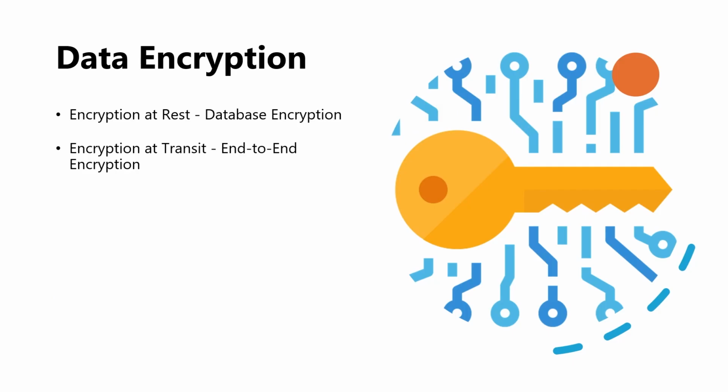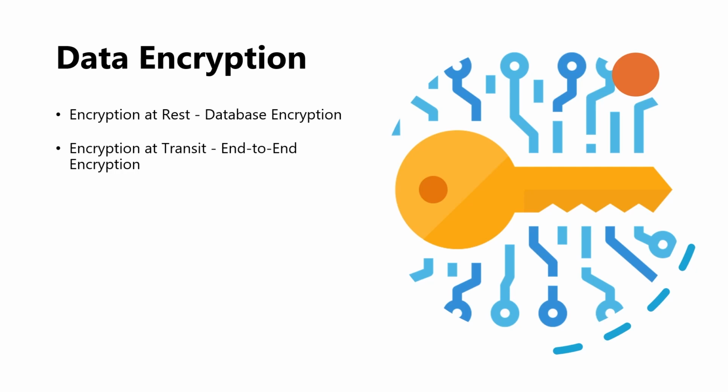Then we have encryption at rest, and there are many techniques out there. SQL Server in Azure supports end-to-end encryption. It supports dynamic masking. It supports dynamic encryption. There are many options there with different databases, so that's really specific to which platform and which database you are using. But you have to know about these because sometimes it's really important, specifically if you're dealing with PII, or personally identifiable information.